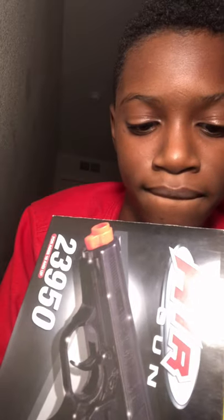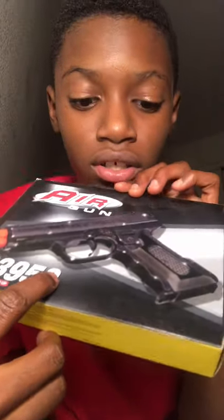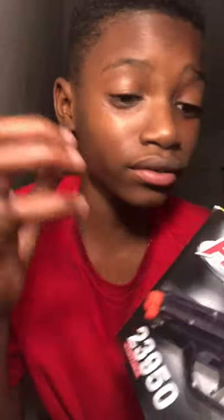Let's see. Does it tell me what the name of the thing is? I don't know if this is what the gun actually looks like, or is it like a display? But I'm talking too much. Let me just open it up and see.